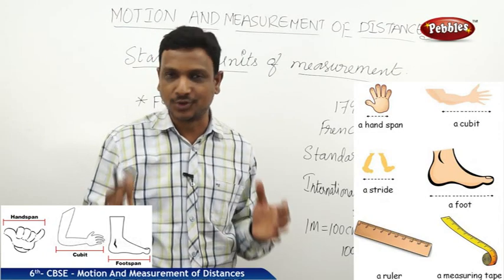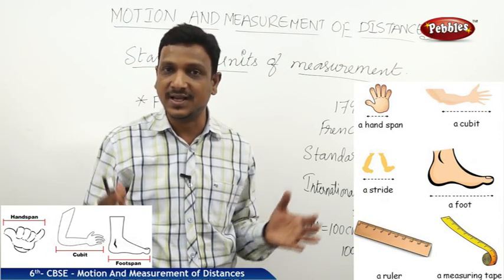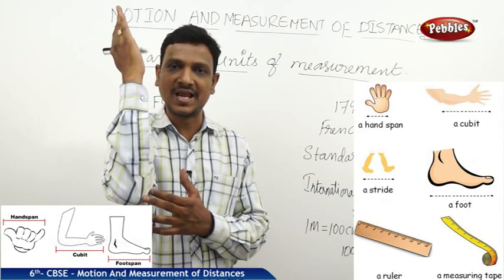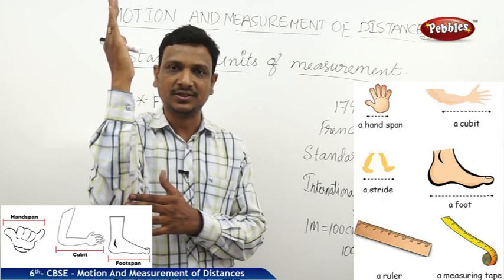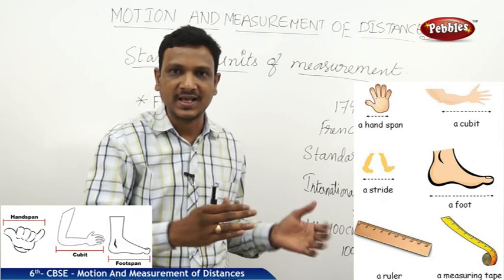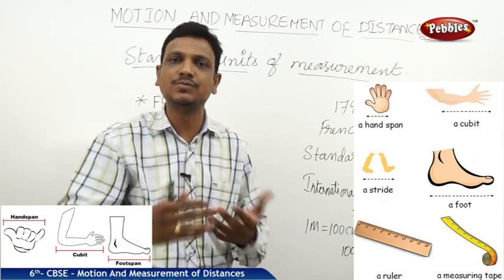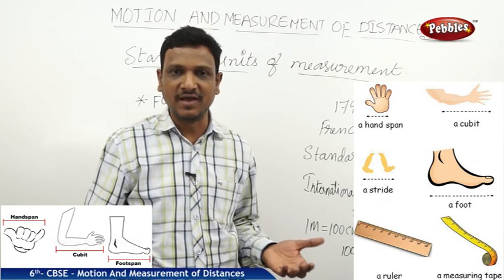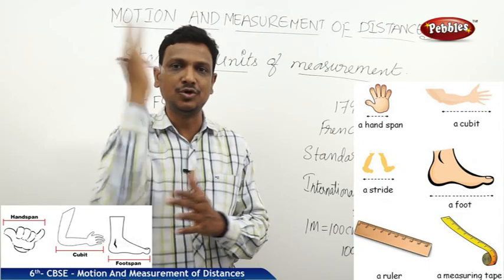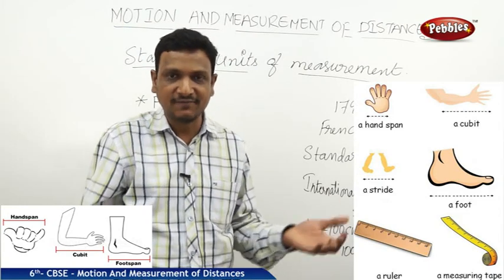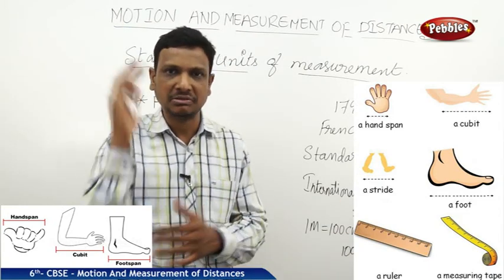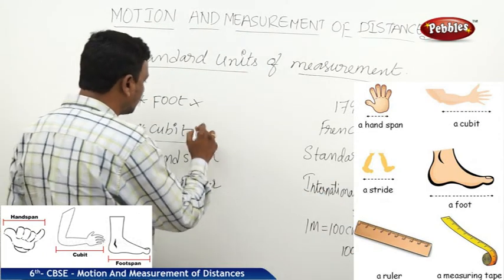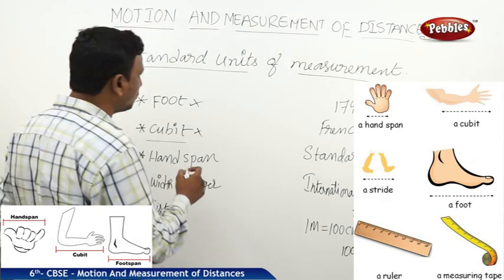How can you say that it's not standard? Because it doesn't meet the parameter, that is, everybody's cubit is not the same. Mine may be larger. If the person is very short, his hands are very small, so it's a very small cubit. There is a lot of variation, right? If I buy flowers from a person who has a big cubit, I'll be benefited. If I buy flowers from a very short person, I'll lose, right? So that is the cubit. It is also a non-standard unit of measurement.